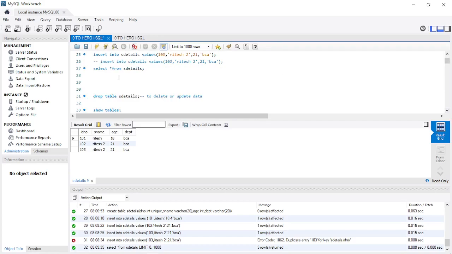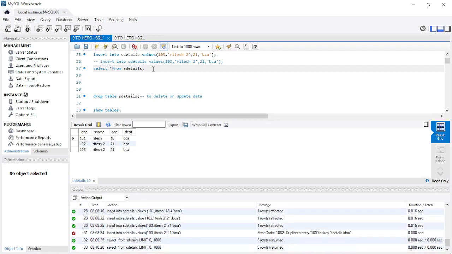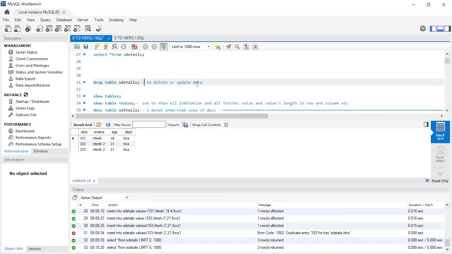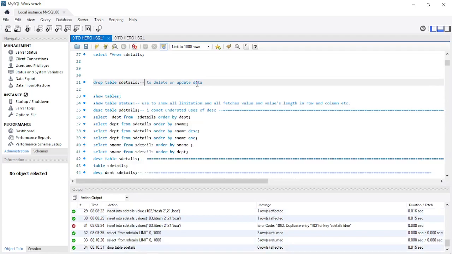And after inserting and analyzing our data, I am just going to drop our table, okay. You can drop the table with the help of the drop command: drop table and the table name, to delete the table.